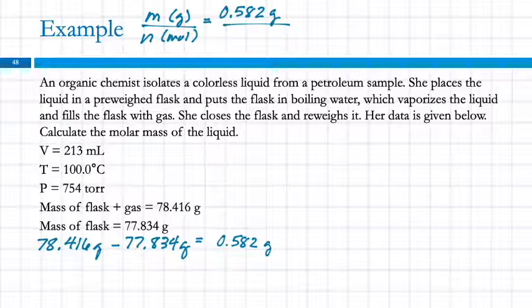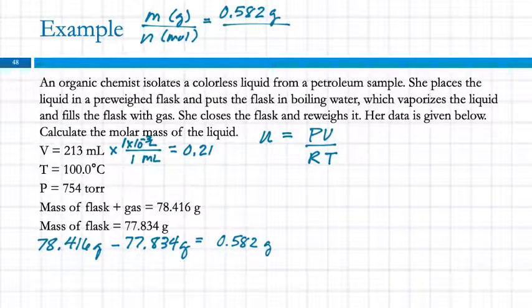So that's an ideal gas problem. So we rearranged the equation in the previous example. So we had the moles equals PV over RT. We've got R involved, and so we need to have liters, kelvins, and atmospheres for our units, and of course none of them are right. So we need to convert milliliters to liters. Milliliters on the bottom, liters on top. 1 milliliter is 1 times 10 to the minus 3 liters. So this is 0.213 liters.